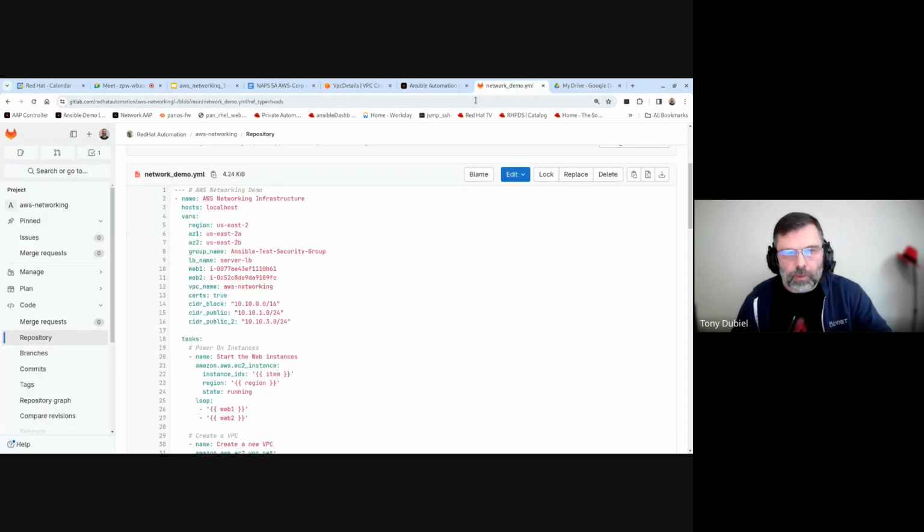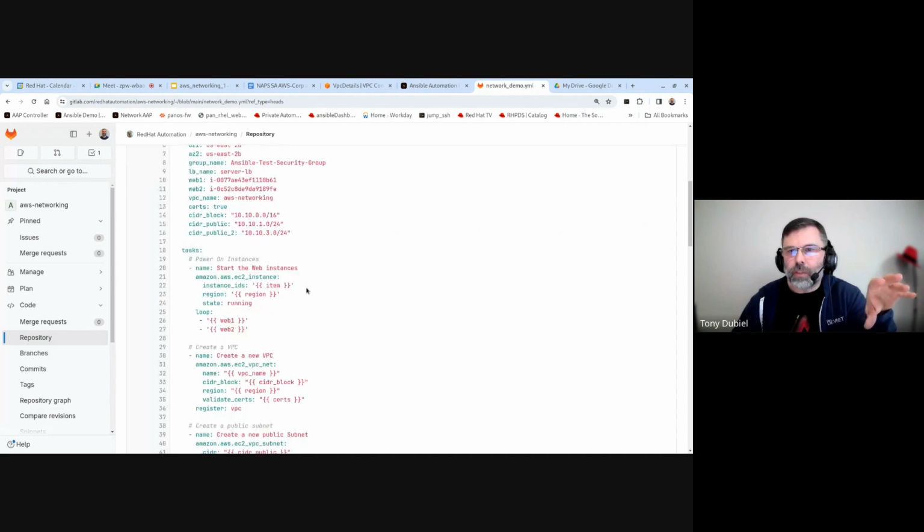All right, so this playbook is a YAML file. This is the one that we're building the AWS networking infrastructure with using Ansible. It's localhost, and what that means is when we talk to AWS from a programmability standpoint, it's a REST API. But we don't deal with REST API calls directly in our playbook. They're all abstracted into modules. And modules are really just parameters that define what we want to configure, right? And the best practice here is to variabilize those.